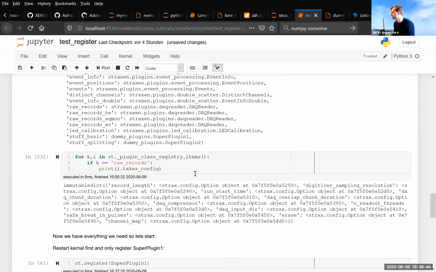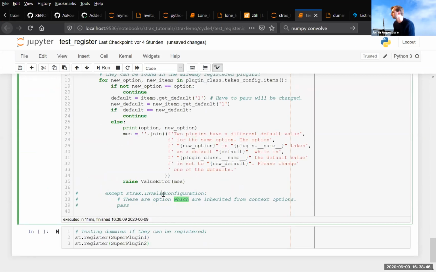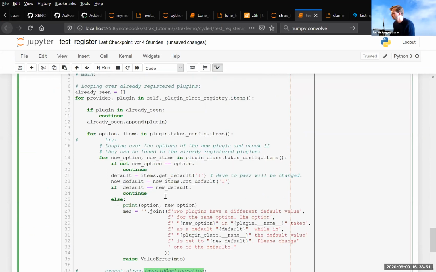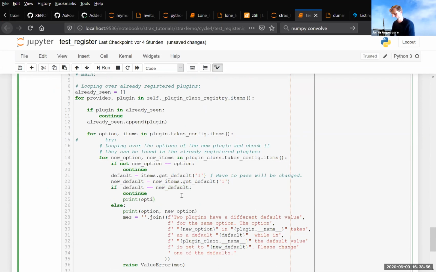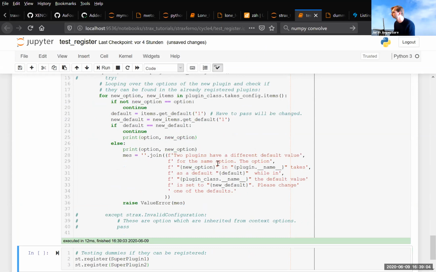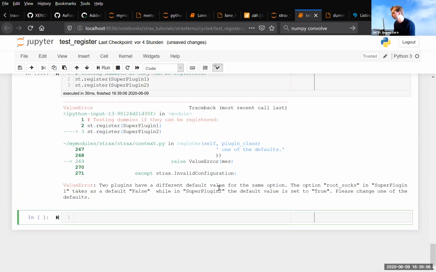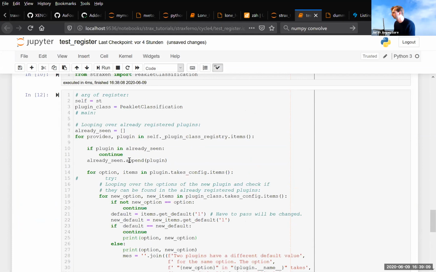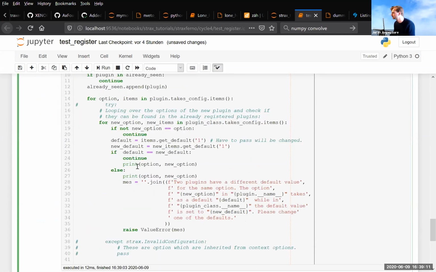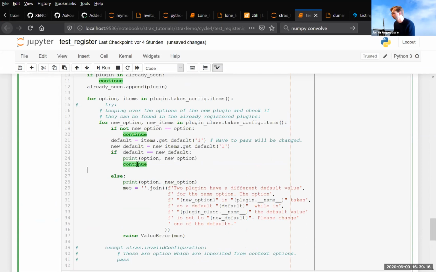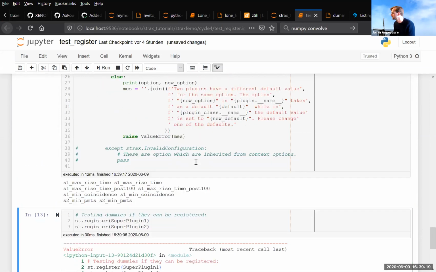Show config also has it. So it's raised if you do not get a default at all.